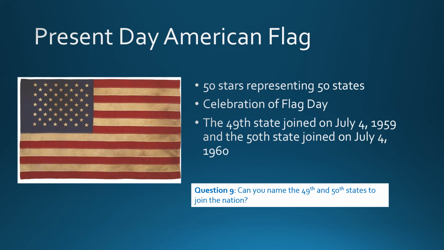The first observance of Flag Day was on June 14, 1877, 100 years after the flag resolution was adopted by the Continental Congress. In the late 19th century, school teachers all over the United States began having patriotic ceremonies dedicated to Flag Day as a way to teach children about our flag's history.